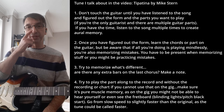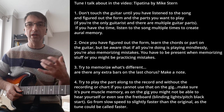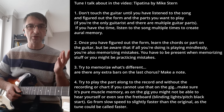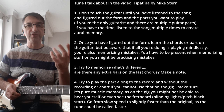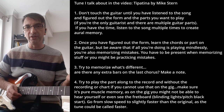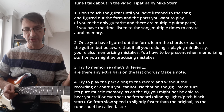So again, bonus tip number one, transposing every key. Obviously, if you really want to be aware of what's going on, transpose the tune. This is very common in standards and jazz. You want to transpose things so that, first of all, you create that mechanism. If you're playing with a singer, she wants to do the song in a different key that you've not been told, you can turn up and you will not be able to do it.